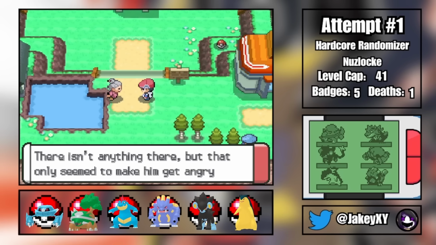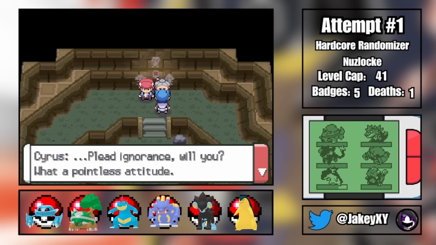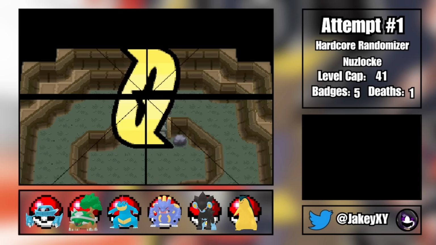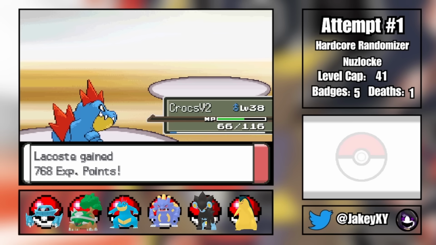We chat up Cynthia's grandma, take on a galactic run, look at some cool hieroglyphics in a cave, and then the cool blue-haired scary man we keep seeing enters the cave too. He again starts spouting some weird evil stuff before wanting to take us on in a battle. The battle was uneventful though, as Lacoste makes light work of his Pikachu and Infernape, and Crocs V2 takes down the Tauros without a hitch.